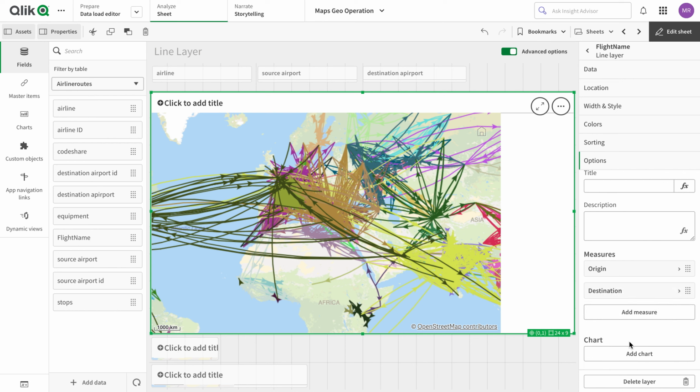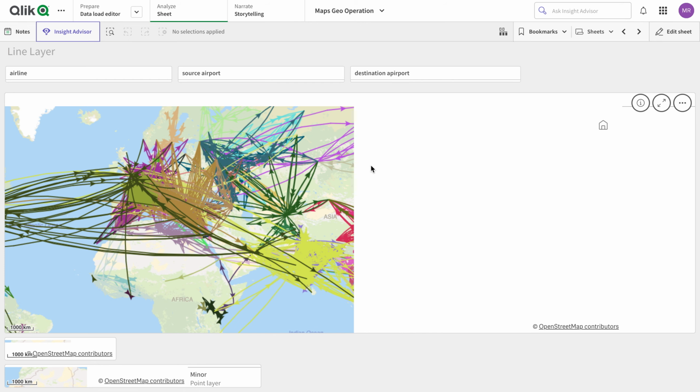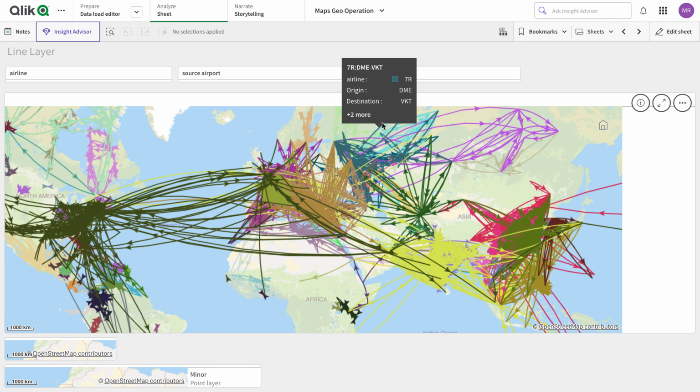Okay, and we can add charts as well as images. If you are further interested in details of the tooltip, you can just watch this video. I am sharing this link in the description, where we have covered the tooltips in detail, what good tooltips can do. So for now, I'm gonna stick with this one.